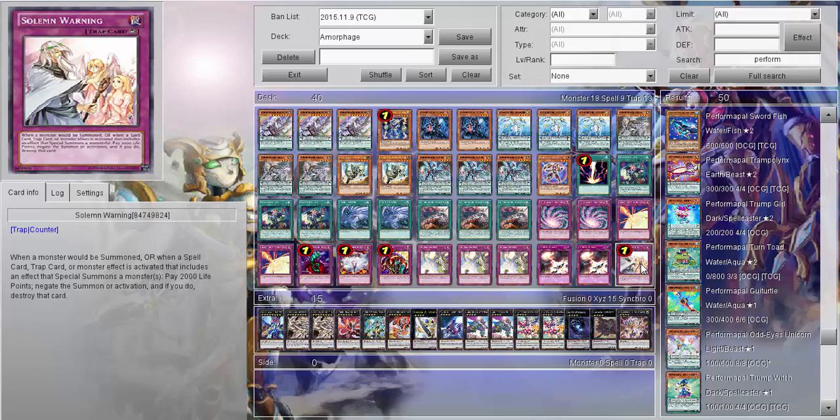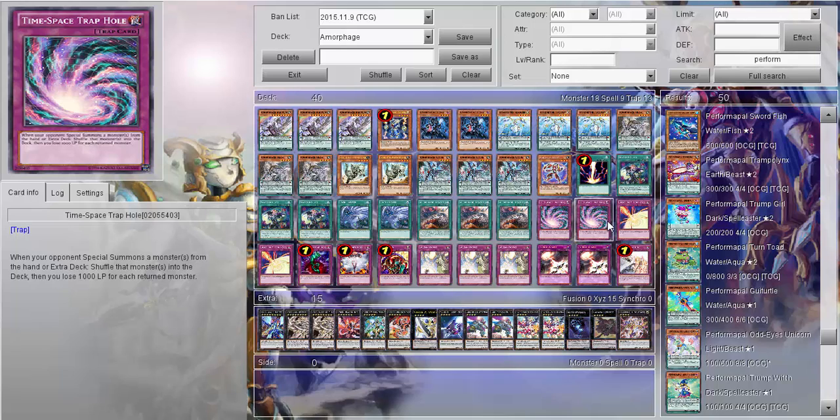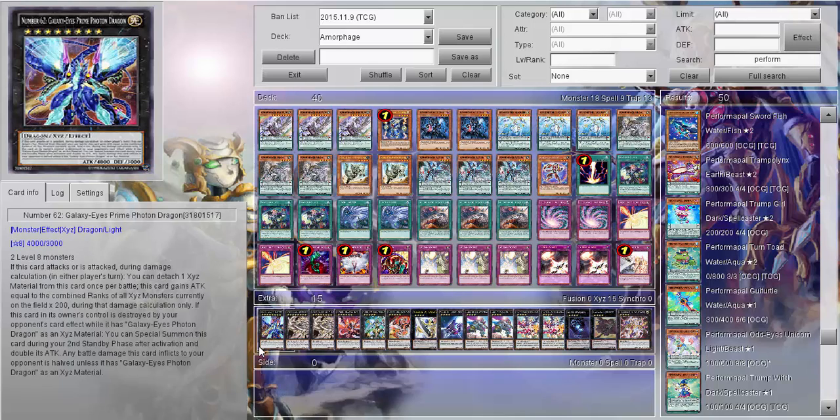Here's another way you could build this deck if you didn't want to do the Counter Trap version. You can do a Trap Tricks version, so you can search the Time Space, the Boundless, and all that too. And they're also level 4.